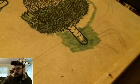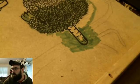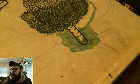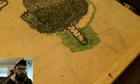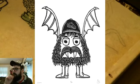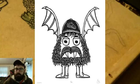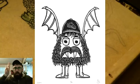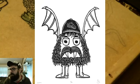Alright. It is almost time. Here, I'll show you what I'm going for with the hair detail. If you're not familiar with my work, let's see, here we go. Pretty similar to this. Oh man, it's gonna be huge, hold on. There we go. So really I'm just pulling out the edges of the hair. I can't point at it. I'm stuck in this little box. But the detail in the hair, you can kind of see I trace out the edges of it just to give them that furry look.